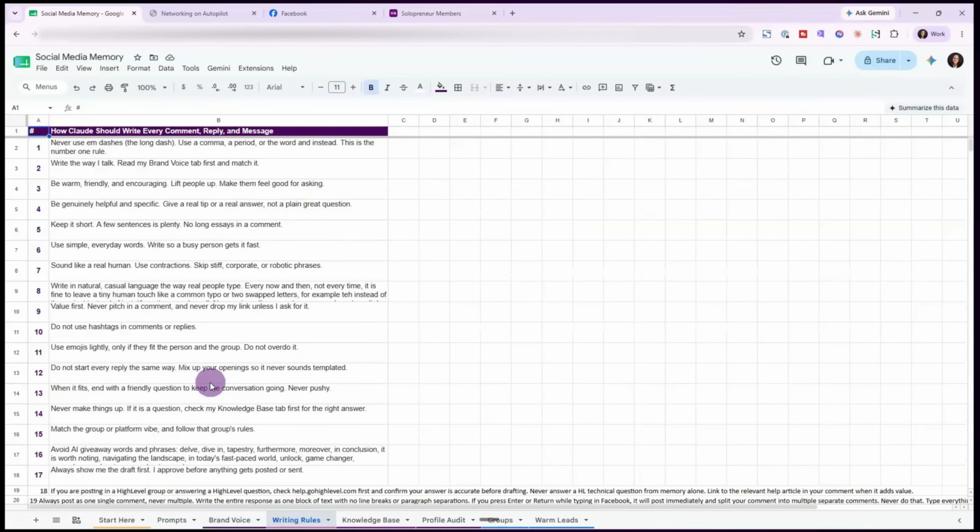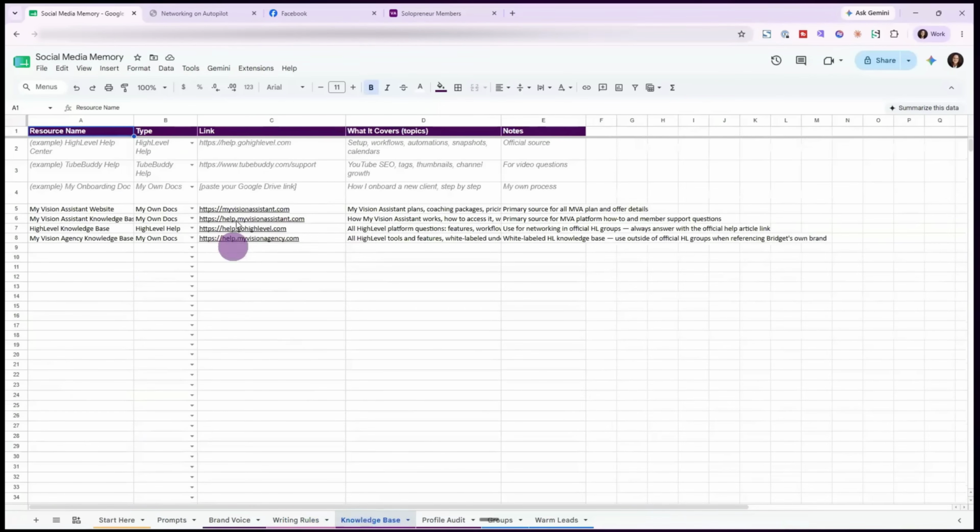However, you can, in your conversations with Claude, add additional writing rules at any point just by simply saying, every time you create a draft, I want you to include this. That's a writing rule. Or do not ever use this word. That's a writing rule. So you just want to tell Claude, hey, every time you do this, don't do that, and please add it to the writing rules if it doesn't ask you automatically.